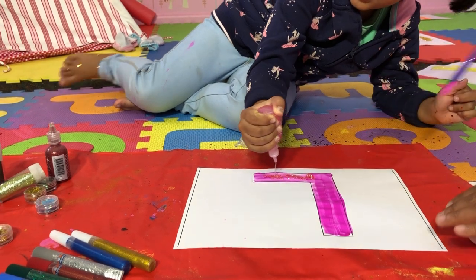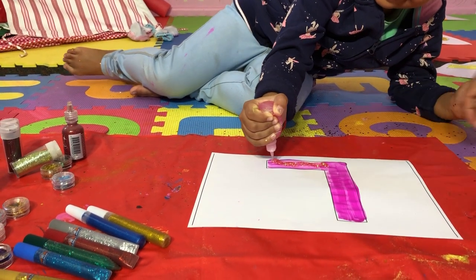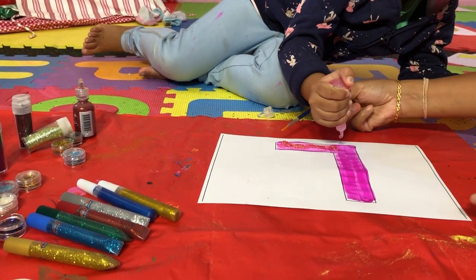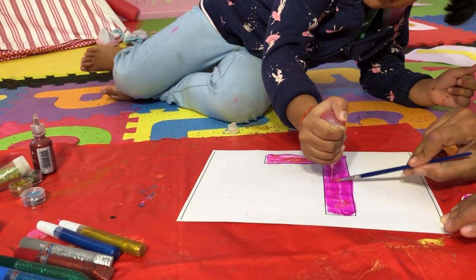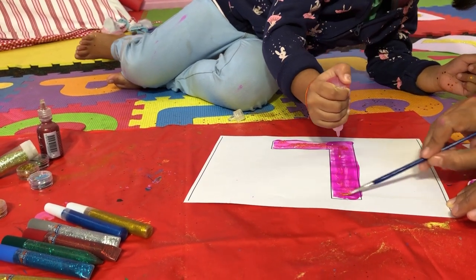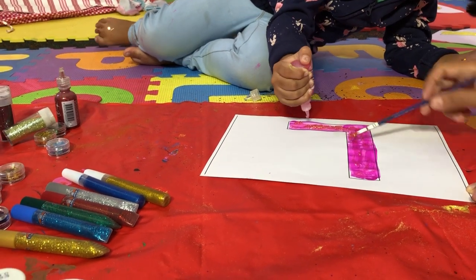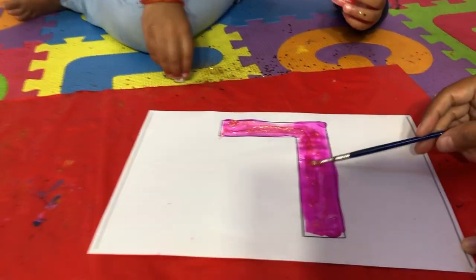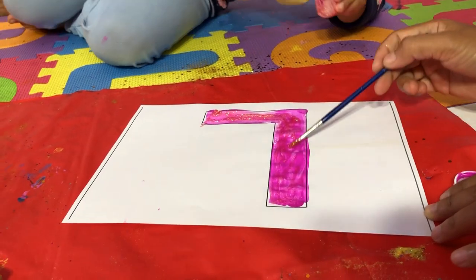So I'm done painting and Alisha is squeezing hers. That's too much, honey. That's too much. I think that's done. I can help you spread it here. That's a bit too much, darling. That's a lot of glitter for the letter L. It's all pink. What starts with L?